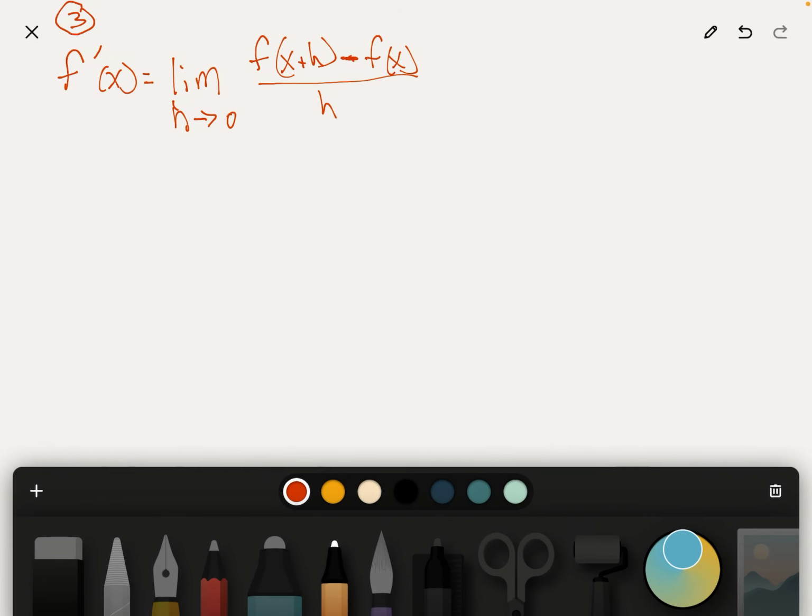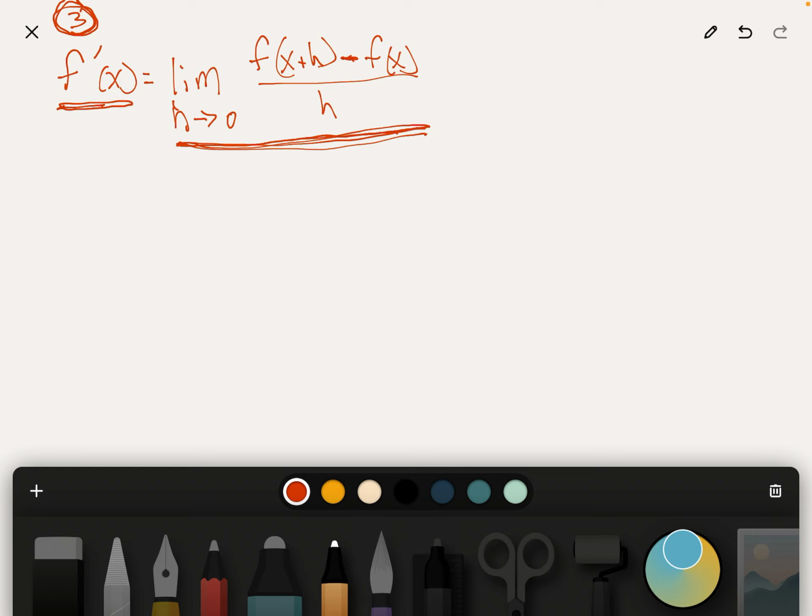Okay, let's hope this is the final clarification on problem 3. So just quickly starting at the very beginning, if you want to know f prime of x, this is the general formula for computing f prime of x from first principles, let's say, from the theory of limits. Okay, so far so good.